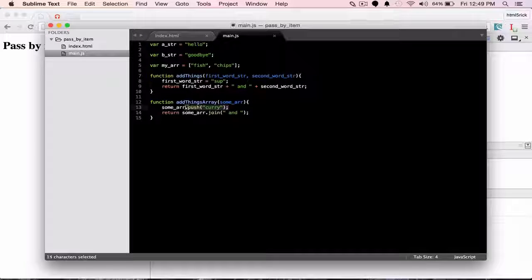If you start changing around some of this stuff and do something like this, and you'd say myArray is equal to cat. Actually, let's do it this way. someArray is now equal to cat. So what I did is I pushed the word curry onto this. I've then swapped it out completely for an array with a single word cat in it, and then I'm going to try and join it. Okay, so let's just run that.